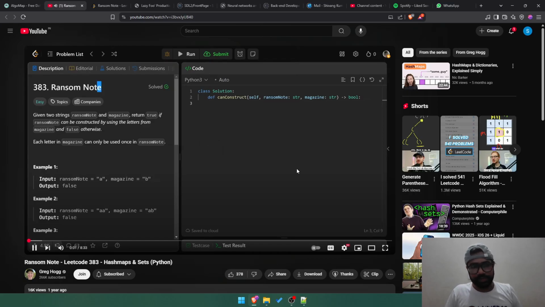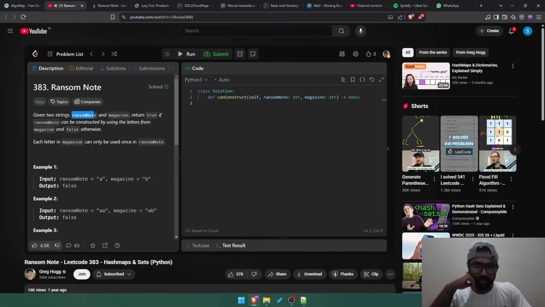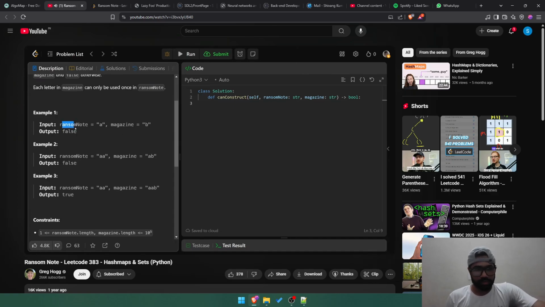It's Greg here. Let's solve Ransom Note, LeetCode number 383. So we're given two strings, ransom note and magazine, and we should return true if ransom note can be constructed by using the letters from magazine and false otherwise. And each letter in magazine can only be used once to make the ransom note. So let's look at some examples here. If we're trying to make the ransom note of just A, and we have the magazine letters of B, well, we don't have any A's, so that's definitely false.